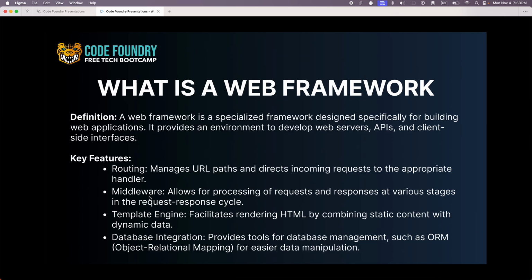Middleware, which is the process that it uses to accept incoming requests to the server and return the right responses. Template engines for facilitating rendering, combining static and dynamic components, and then database integration. Not all web frameworks have all of these features, but most of them do.